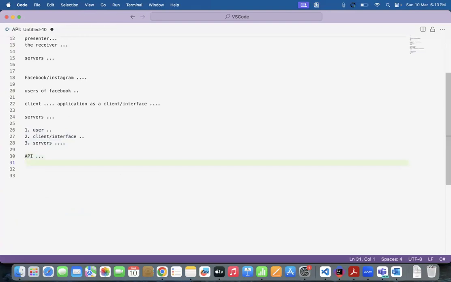Yes, correct. So when I say the communication is established between a client and a server, there should be some protocol or some rules that govern the system, and there should be some means or ways through which this has to be achieved, right? Those means or ways are called API. So we can call this a protocol or means or ways to achieve client server communication.